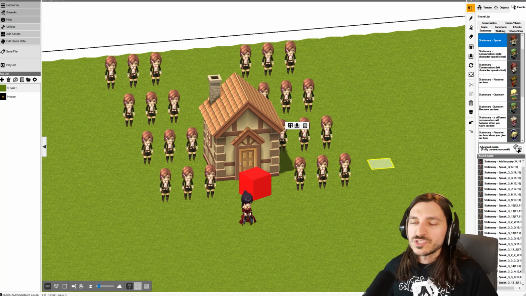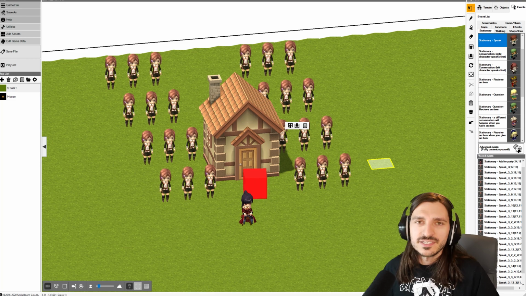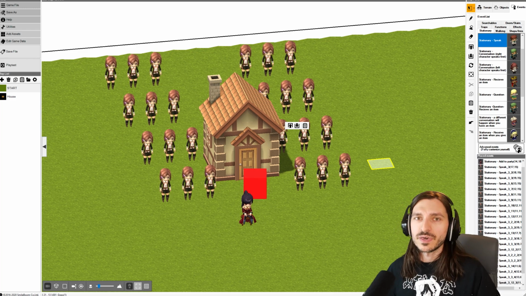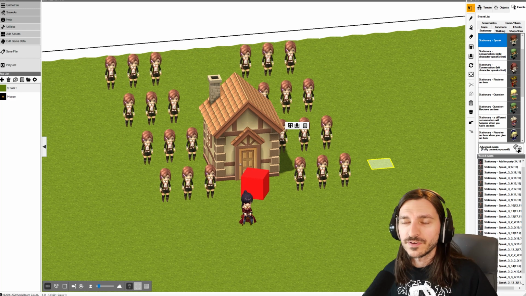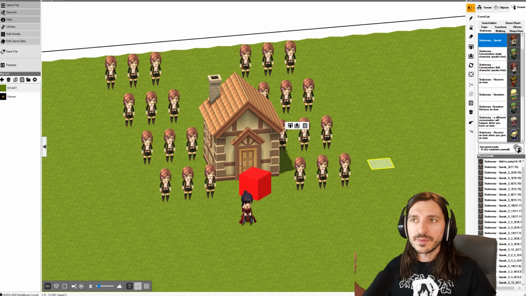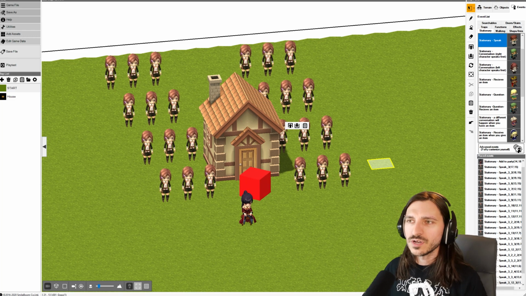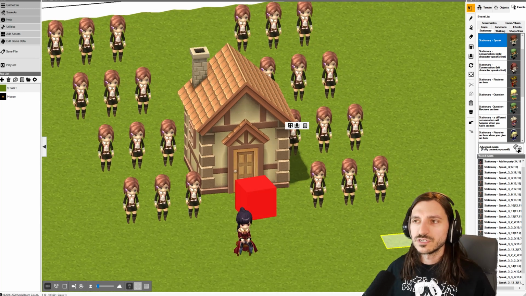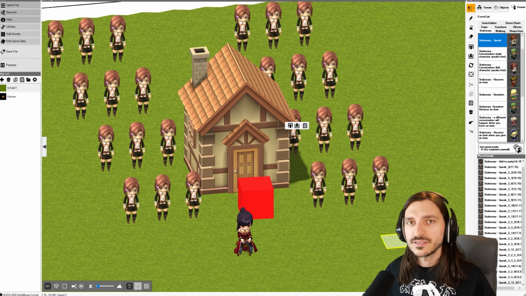You can, of course, use variables. You don't have to use switches. You can check to see if a variable is a particular value and if it's equal to or lesser than or equal to or greater than, or you can use all kinds of different methods to operate on a variable. You could have a variable amount of Maries walking, or have them walk a variable amount of steps. There are a lot of ways that you could make this work, so experiment to your heart's content.